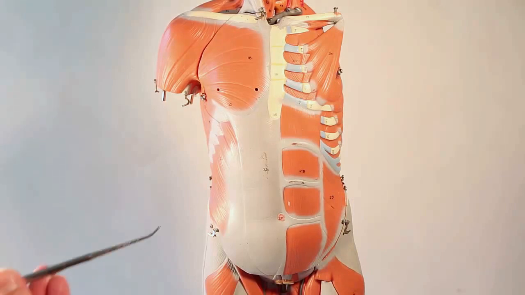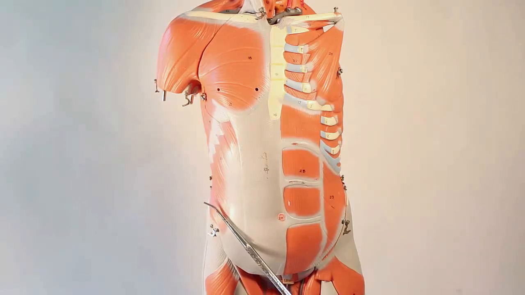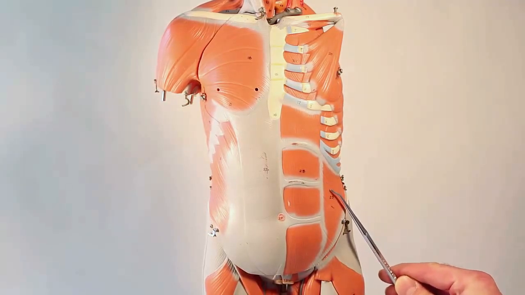In contrast, the external oblique are running down towards the midline. You can kind of think of these external obliques of having your hands in your pockets. When you put your hands in your pockets, they make that same angle, that same direction, of running down towards the midline. External obliques. Here, they're running up, internal obliques.